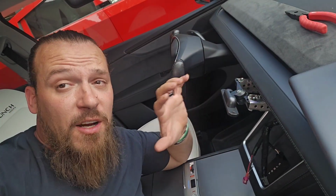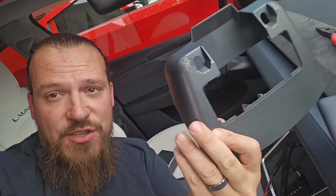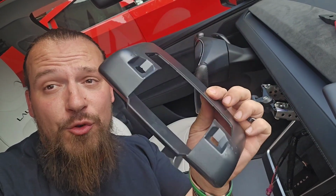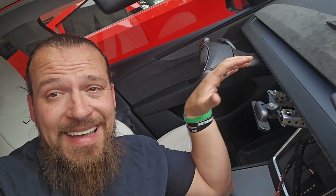And once I have this bracket here fully into place, then I have to put on this little shroud here because this has no opening in it, so I'll have to slide this on, because if I put the screen on first, then obviously I won't be able to get this on. So I'm going to slide this into place and make sure I'm feeding the cords in through this little gap, and you'll see these little holes right here are actually going to fit with a screw that's already in, which I'll show you in a second, and actually hold it in.